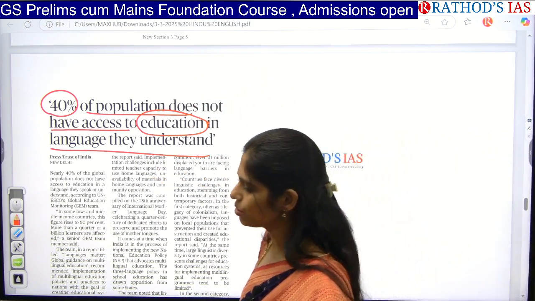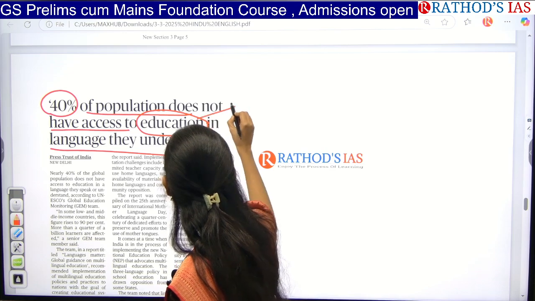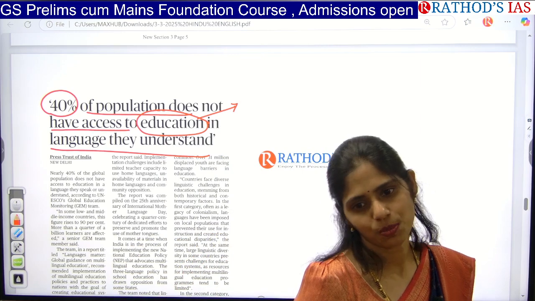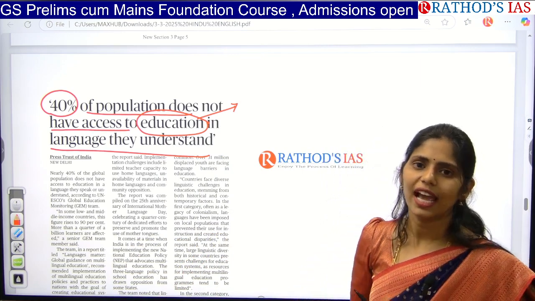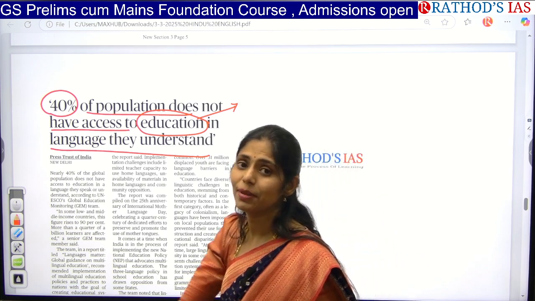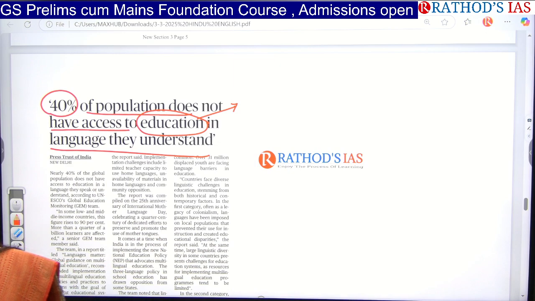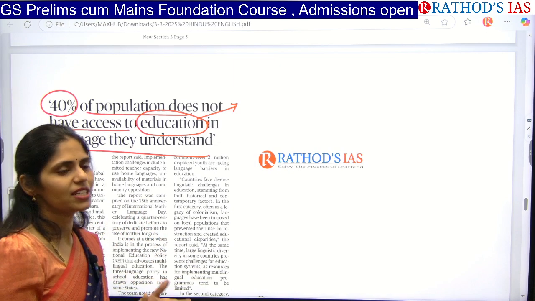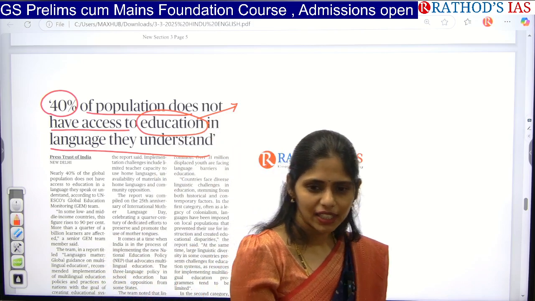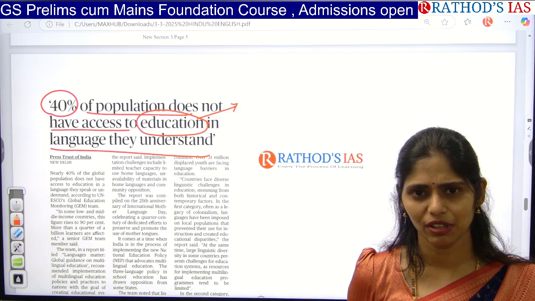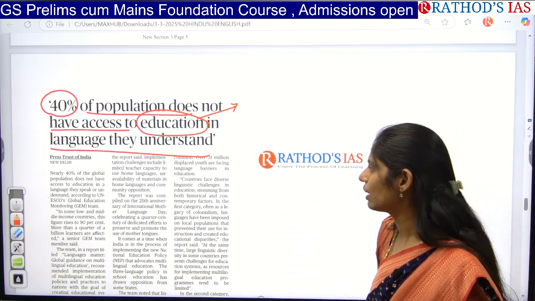So what you have to see is education in India, and you have to see this three language policy. In India we have a three language policy. Even if you have completed your SSC, you will have a first language, second language and third language, right? Normally you will have English and your mother tongue. Apart from that, Hindi or Sanskrit will also be there, right? That is called the three language policy.